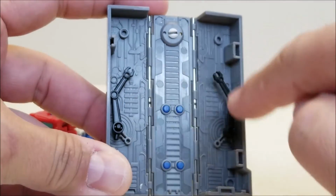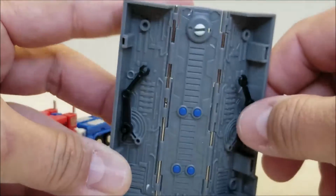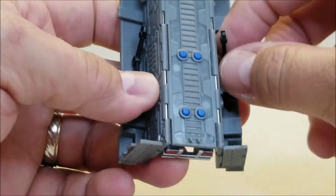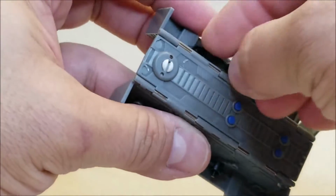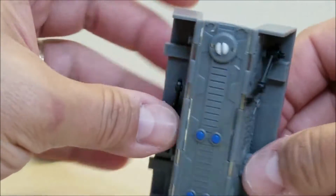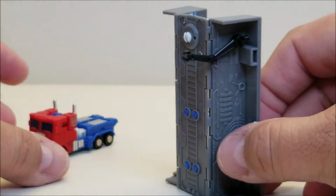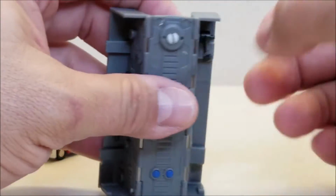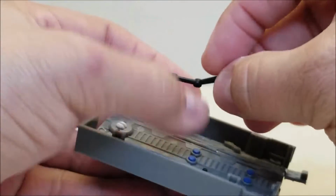But it's interesting that they did add the little grabber arms right there, and you know, you've got little different places that you can put them on. You can even, as you can see, the hinge does hinge all the way back, so you can peg these up here like so. And you'd have yourself some sort of a little repair bay there for Prime if you wished. So it's something you could do. There is some play value to this, which I find really, really cool.